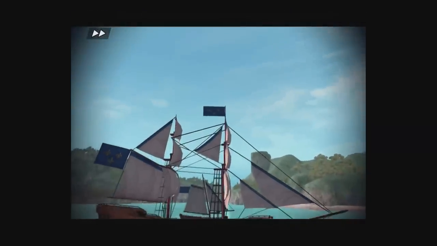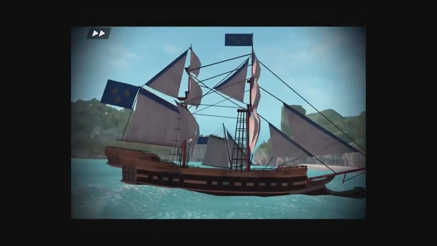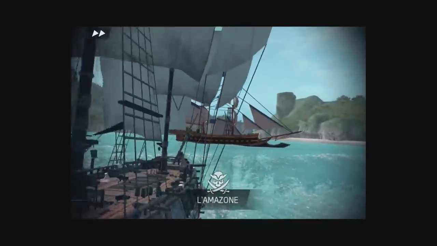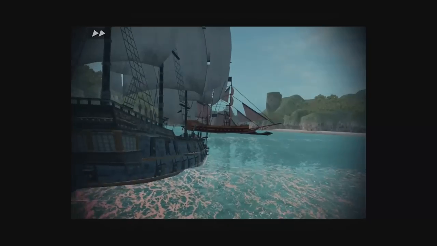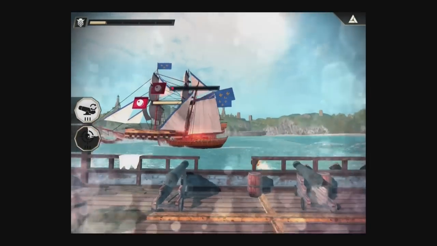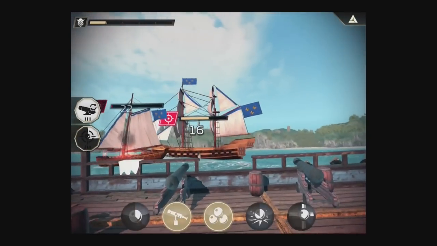AC Pirates, Super Ship Battles. These ships are kind of legendary ships in AC4, also very difficult to take. My first attempt for this ship failed, I will show you.